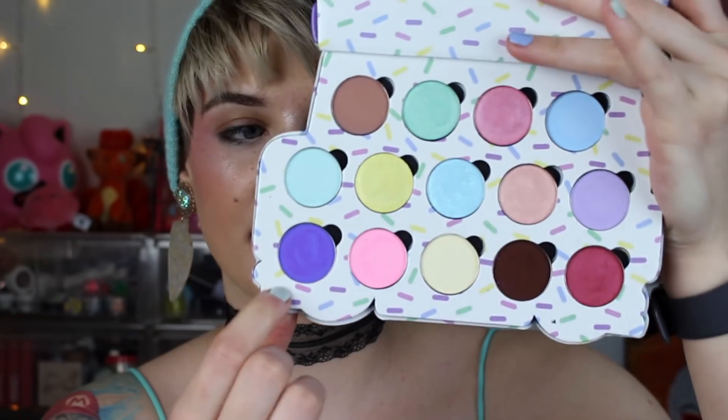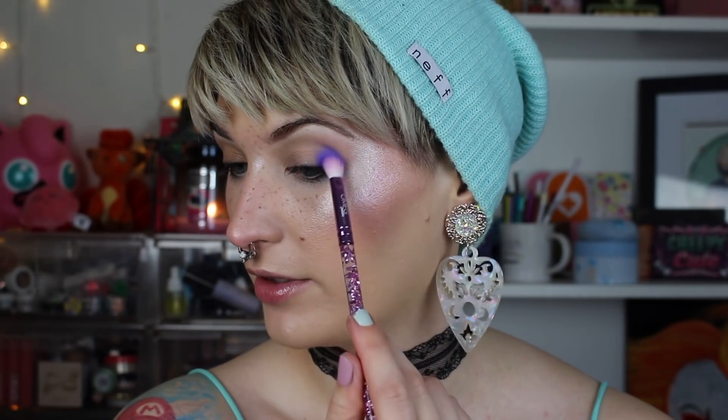I have used OMFG shadows before, but I've only used the square pans — never these circle pans. We will find out today if there's a difference. I want to start by taking this darker purple shade. I do like that there's a mix of pastels and more regular tones. I'm going to take this OM21 brush — it's kind of like a packing brush but a little fluffier — and I want to use it for the outer corner. I might deepen it a little with that brown. I'm just going to fluff this out and lightly use the fluffier parts of the brush to help blend the edges.